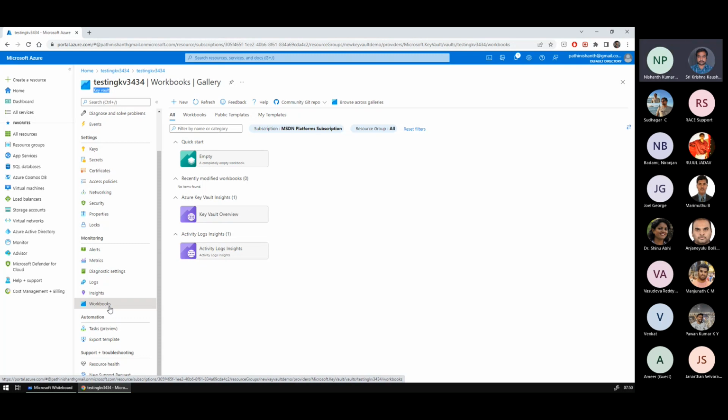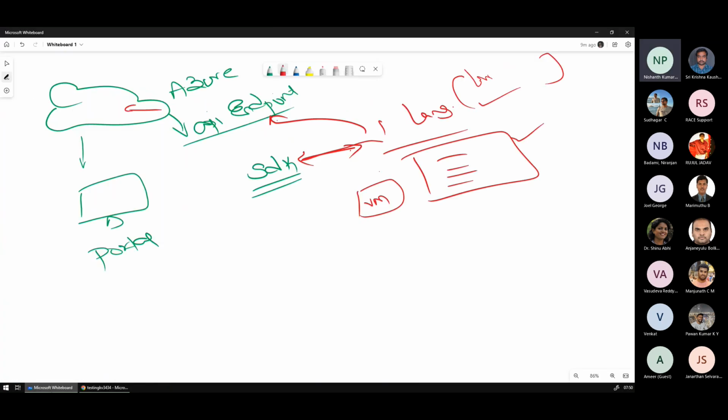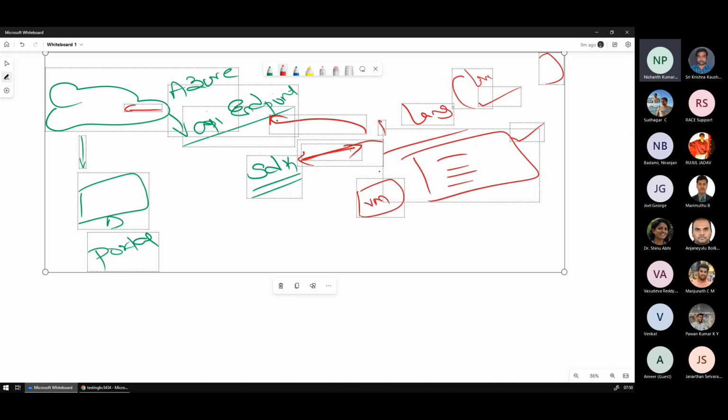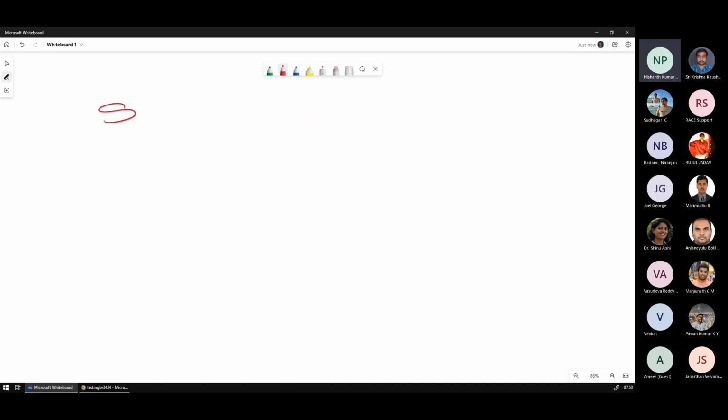For example, if I have to take SAP, I cannot integrate a Vault with SAP just like that. So I need to write my own wrapper. What is a wrapper? I'll explain it to you. For example, I have an SAP system, and I'm sure most of you already have SAP working in your infrastructure, right? Now, this is the Vault, and Vault exposes an API. SAP exposes an API. Now you have to write a wrapper in the middle.